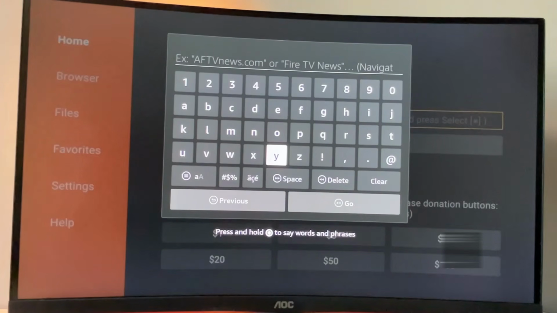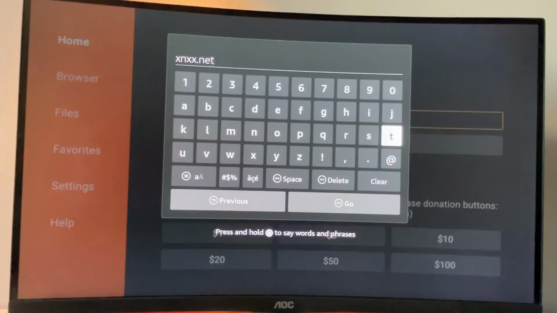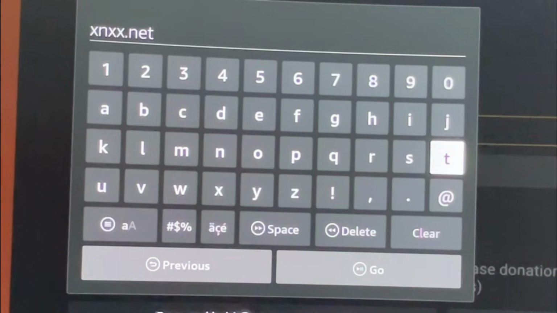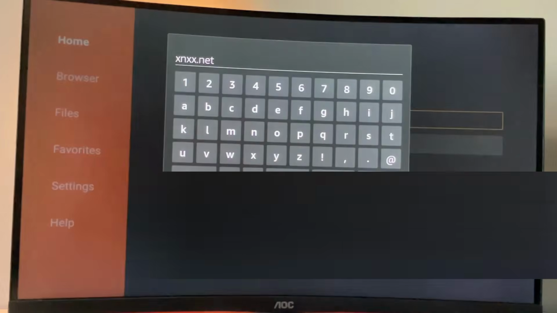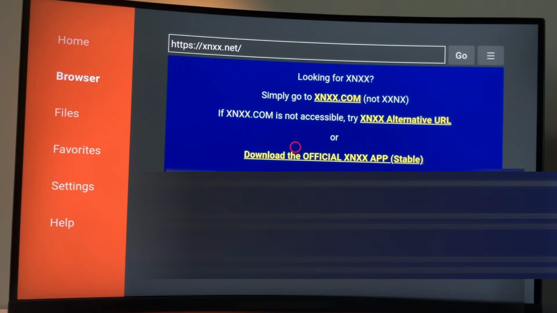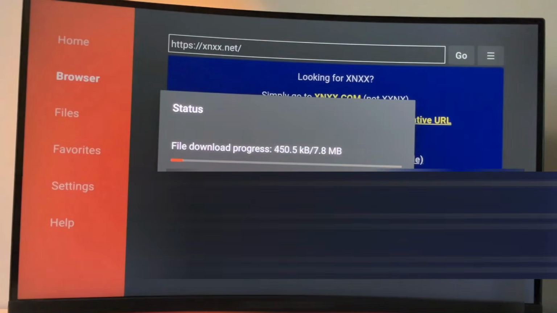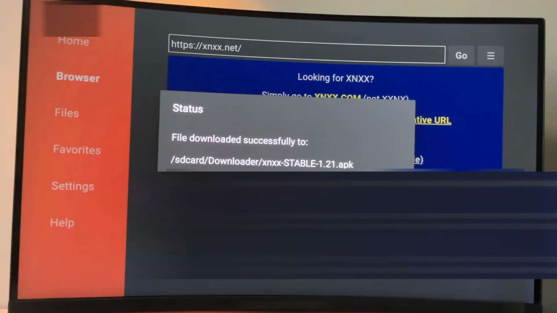Now we're going to get a second app of the day. Here I am typing the address. Take a look at the screen. I'm once again not pronouncing the name of the website or the app because YouTube does not like it. So just type in the same address and click on Go. Such a blue website is going to open and you'll see a link to download the official app. Click on it, and now the process is the same as for the first app.